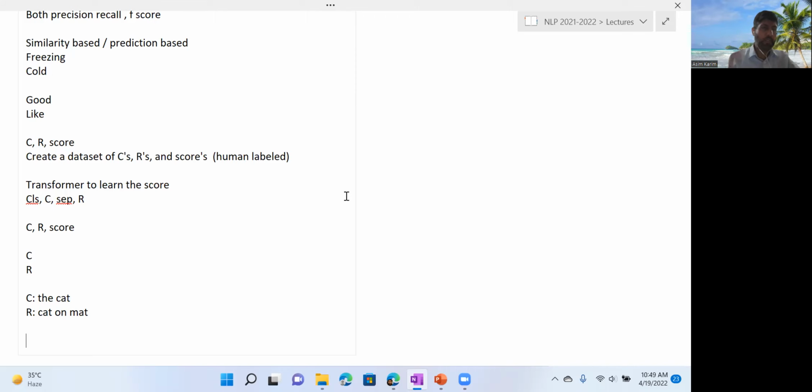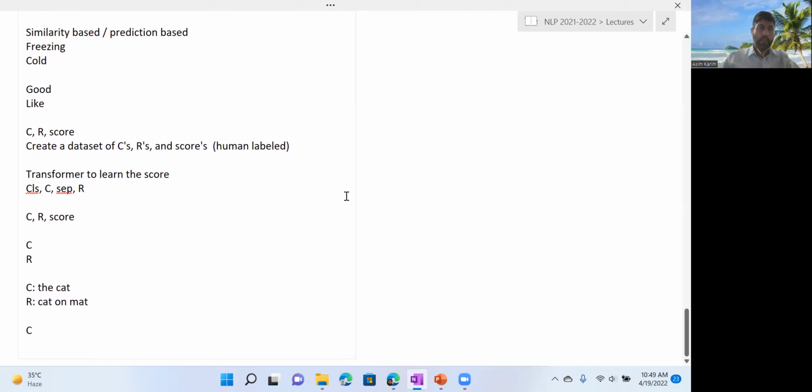In this case, I think मेरे ख्याल से किसी के साथ नहीं होगा, because there is no determiner in the reference. Cat on mat मैंने लिखा है. ठीक है, so probably D match नहीं होगा. Then cat, of course, would match with cat. This will be an exact match. So you get 1/2 as the precision.